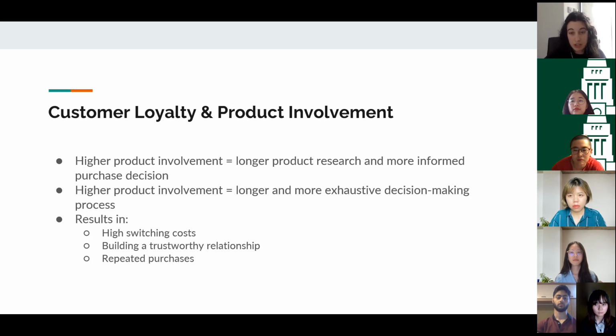Additionally, in the decision process, the customer gets a lot of information about the different brands, which enables them to learn about the brand at a deeper level, which can lead to creating a relationship with the brand and generate trust towards the brand, which ends up being repeated purchase and generation of customer loyalty.